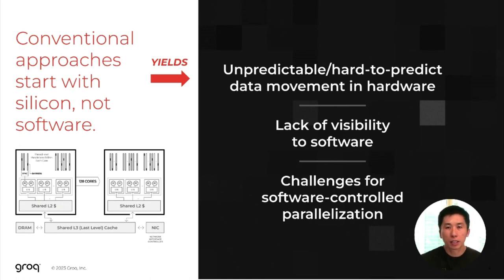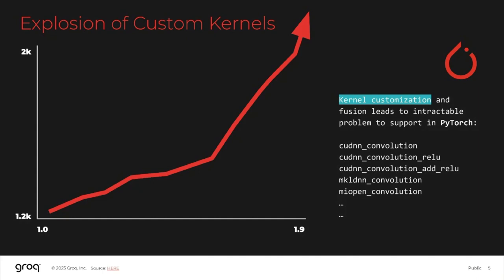All of which yields complexity and difficulty in software development. How we solve this as an industry is by patching it up with humans. Effectively, we've put humans in the loop in the compilation flow using kernels — hand-scheduled programs that are mapping operations onto silicon. Although this seems to work, this leads to significant complexity upstream for developers. We are seeing an explosion of custom kernels injecting themselves into developer frameworks. I'm showing you the growth of the number of kernel ops within the PyTorch framework. These kernel ops are not actually adding any functionality to the framework, but are implementation details that are being exposed to the developer.